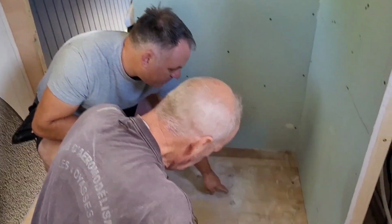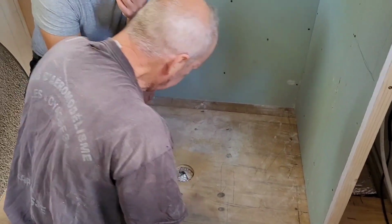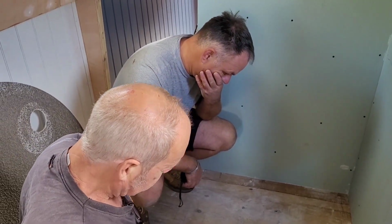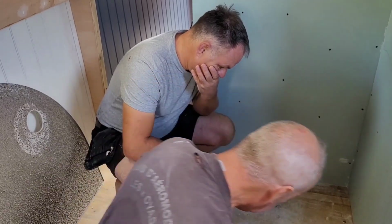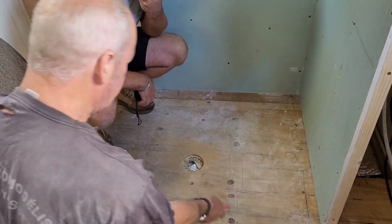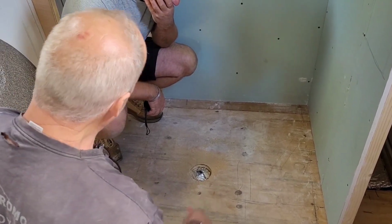Can we not just cut the board? I'm just wondering whether we can go under the batten, but we've got to get the ballast out. That's the problem. Why not do that? We'll cut across the board here, take this board up, take out what stuff we need and relay it. And we can sit back on that batten.